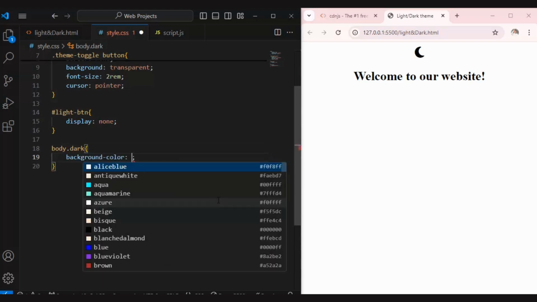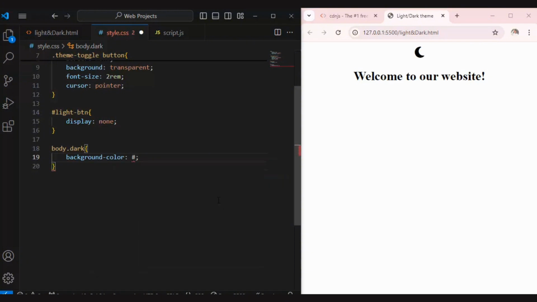This is the class that we add in the JavaScript. Style it, its background color will be that, and a dark mode, and its color will be this.